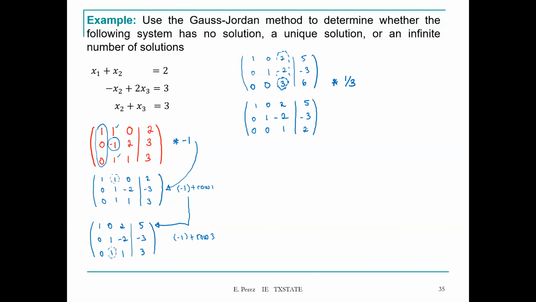We now have to work with this value. We need to make this equal to 0. So we are going to multiply this by 2, and then add that to row 2. The resulting matrix is the following. The first row stays the same. So this is a 2. Fix that.